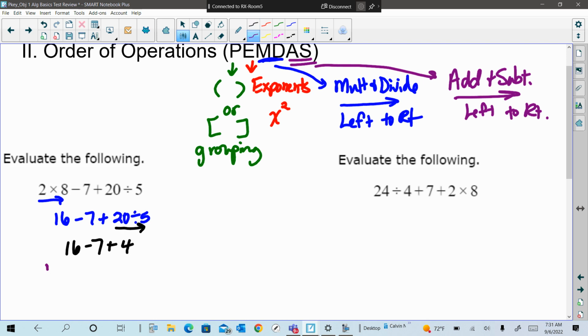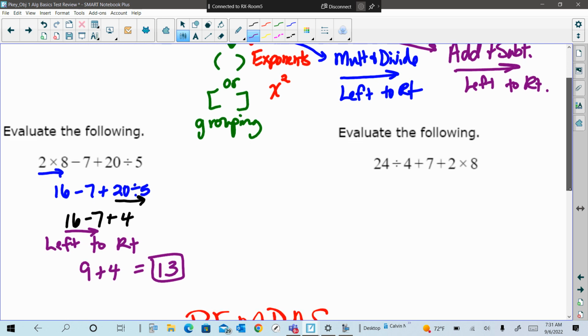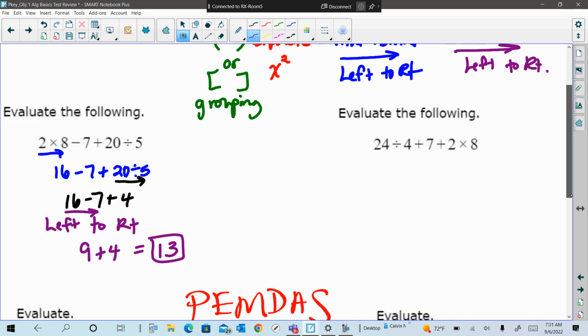Make sure you do this from left to right. Most people are getting this wrong because they want to kind of start with the bottom. Do your 16 minus 7 first. That gives you 9, then plus 4, which our final answer would be 13. Okay. So make sure left to right is probably real key for this. Try this one. See if you recognize that there's this division you have to do first, and then there's this multiplication also. You got to do the division first.